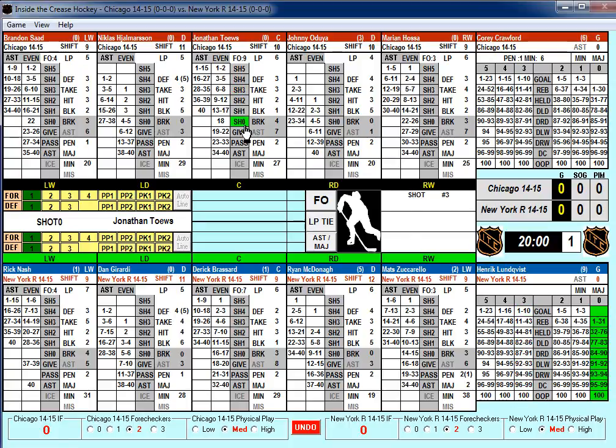So even if you're doing a shot 0, you can get that tip, or shot 1. And then on the other end, it's like, oh no, my opponent's got a shot 5. Oh no, he's going to score. And then, boom, goalie save. So hopefully that brings some more excitement back into the whole shooting, saving mechanic that is built into Inside the Crease hockey. So again, I have to work within the system.